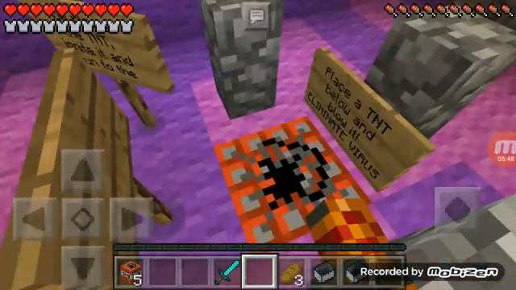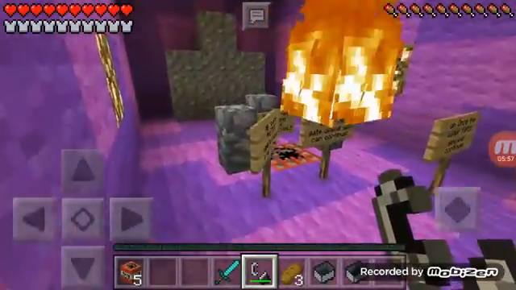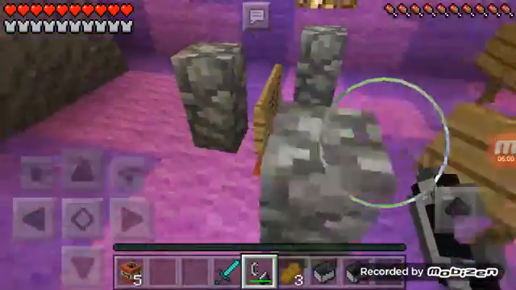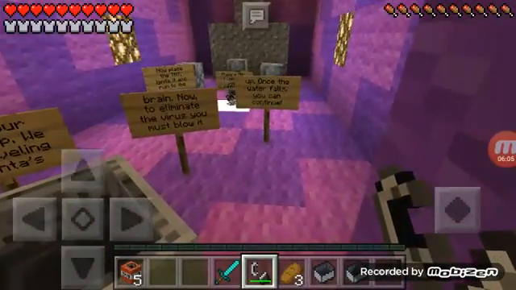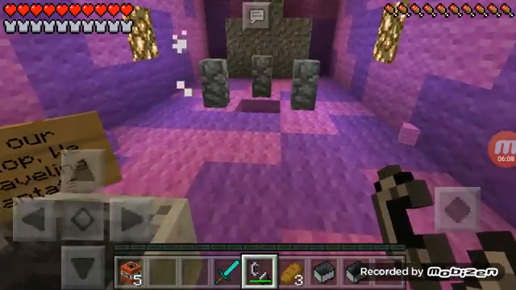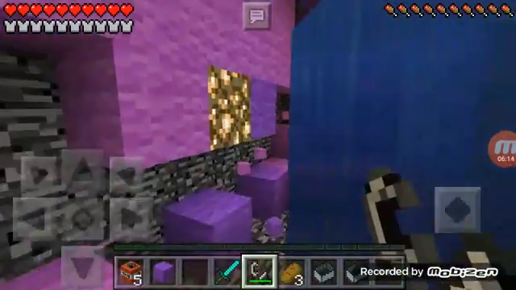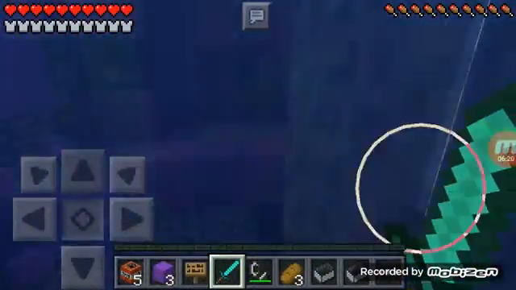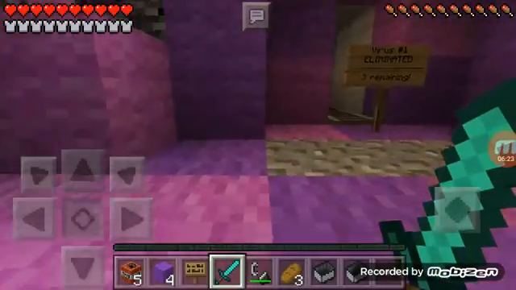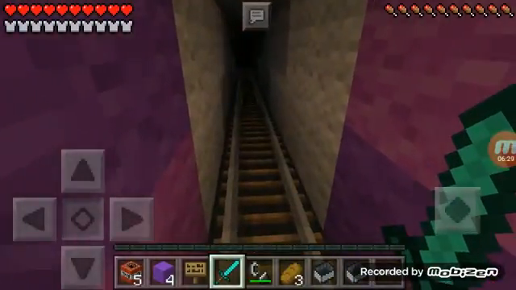Okay, let's do this. Okay. Gosh. Oh shoot! That was crazy! My character is in so much pain. It says virus 1 eliminated, 3 remaining. Okay, let's do this.